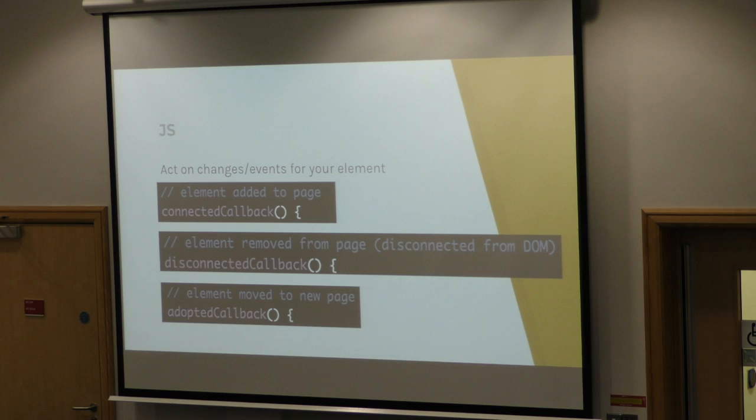The connected callback can run whenever our element is connected to the page. That's the first one. We can say, okay, my element is loaded, it's in the page, it's ready to go. Like a lot of frameworks, the downside with this callback is that it runs a lot of times. You can get that callback, but actually your page hasn't finally loaded or something else interrupts it. So you might get that a couple of times. So you want to be sparing about what you're doing in there, that you're not loading that up with loads and loads of functionality.